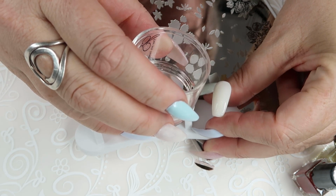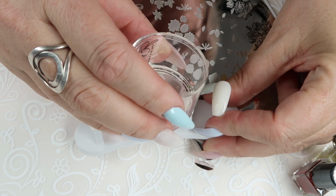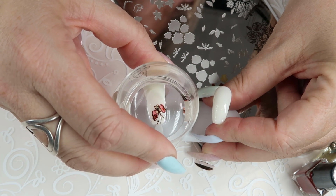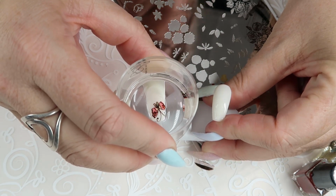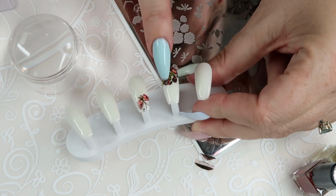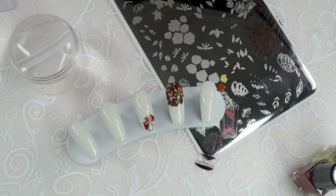Take my time so I get the outline where I want it. Give it a push, hold it for a couple of seconds, and roll off. And there's our cute little butterfly to match. So these are ready for a top coat now. I always use a gel top coat, give it a cure, and then those stay put until I remove them.